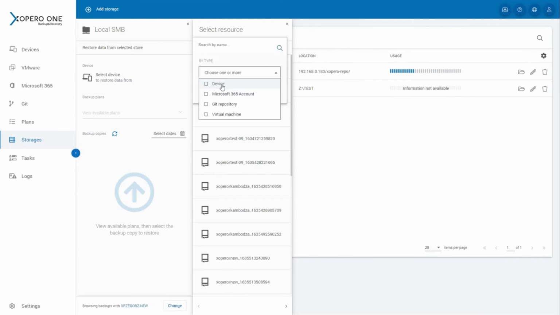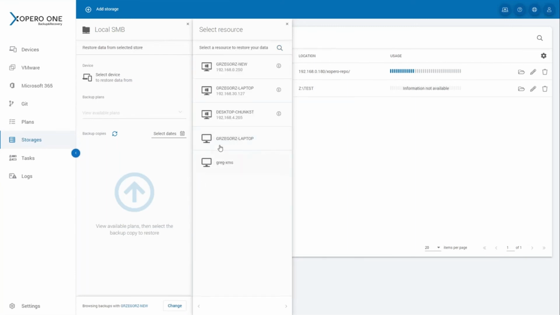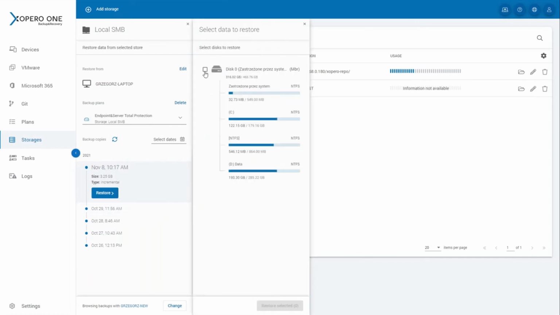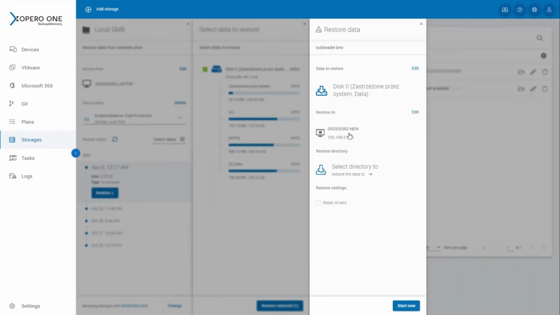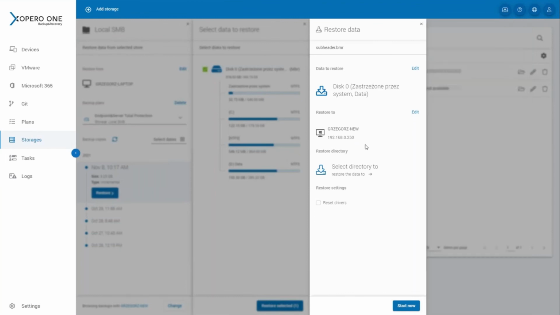So here you have to choose again that you're going to restore a device. It just filters the results. I'm choosing my computer, I'm choosing drive image backup, and I'm going to recover it as a bare metal recovery. Once I've chosen the disk to be restored, then we have to select the computer we are going to restore our data to, and obviously here we need to choose this computer booted up from this USB stick. Usually it's a USB stick, but of course you can also burn it to any CD or DVD.